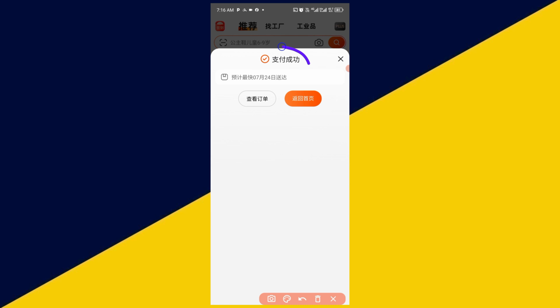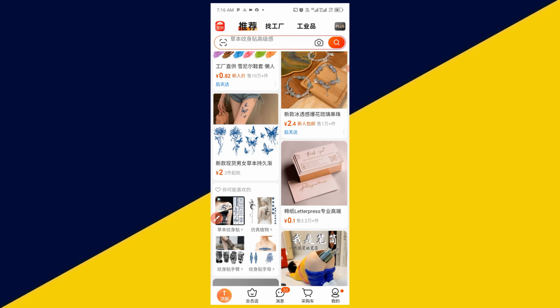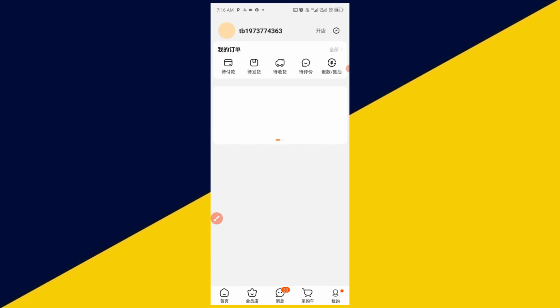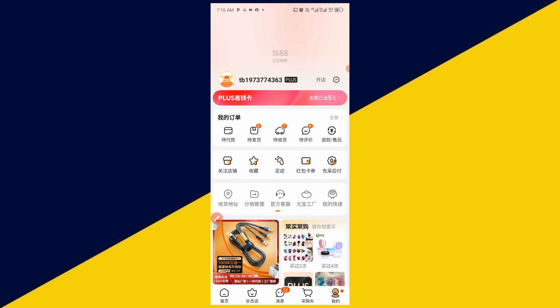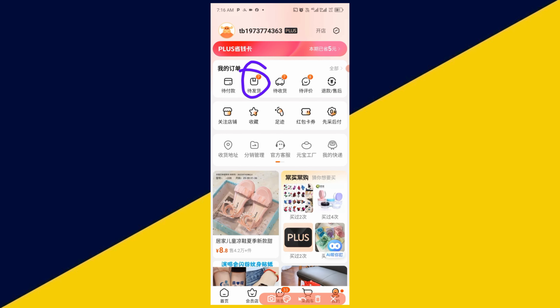Payment done, successful. Next I need to click on here to close this pop-up. Then I go back to my profile right here. By the time I refresh my profile, the product we just purchased is going to be found right here. So let's check it out.